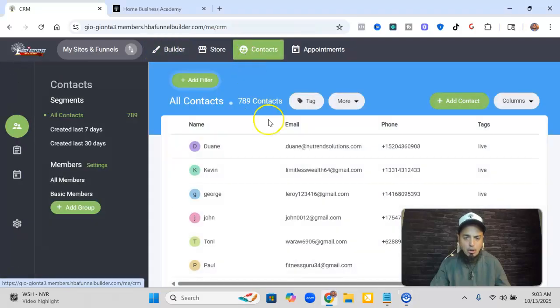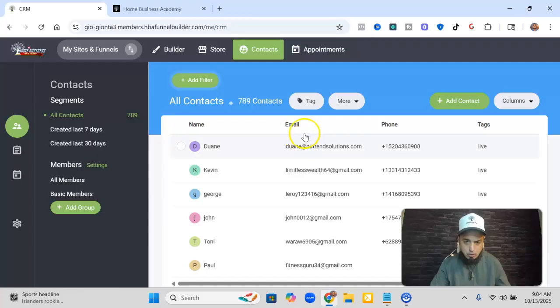And this right here has a contact manager. So all your leads and your people that come in here, you can see I have 789 contacts in this funnel right here. So they give their first name, the email, and the phone number, and then if they have a tag, it means where they came from, right? So you know what page they actually opted in from. So this is how I would use this, and this is how I would follow up with people. And you can also put notes in here as well on every contact.